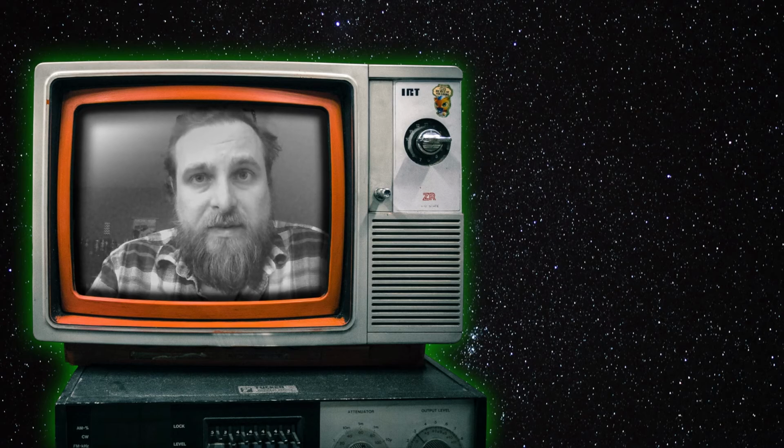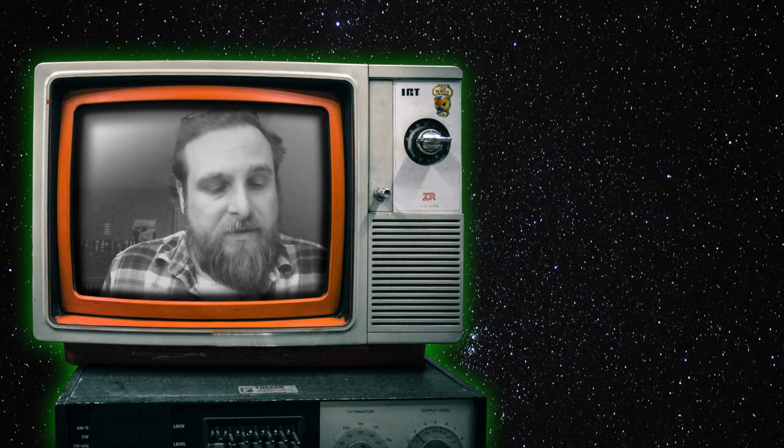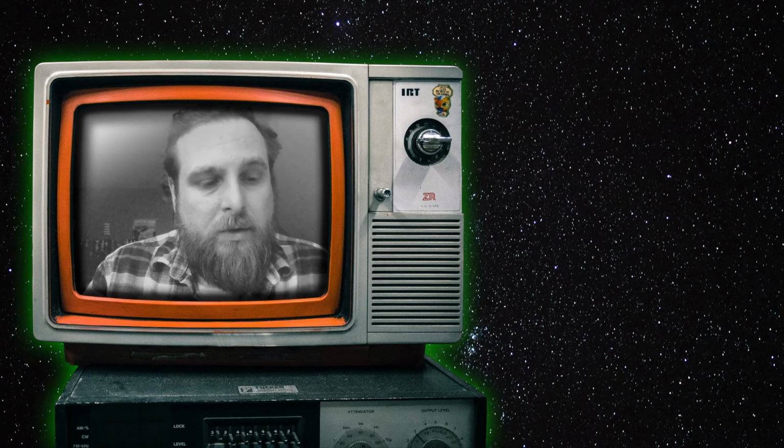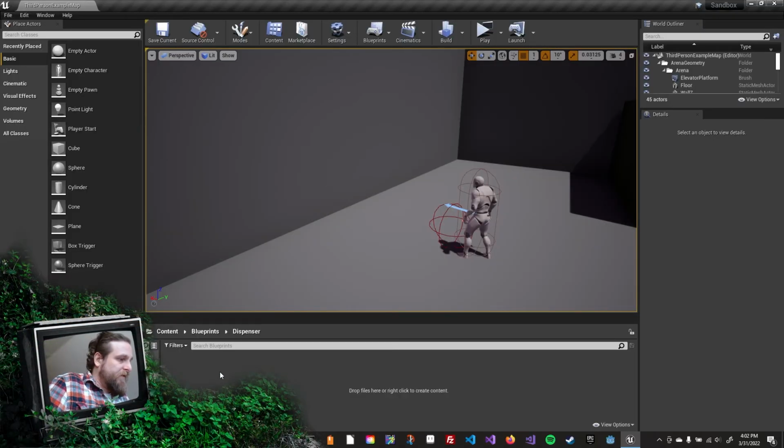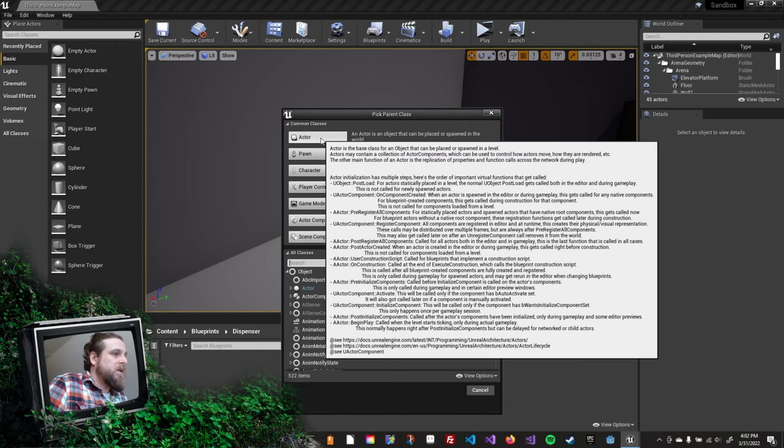So I'm going to be referencing third-person character things throughout this. You can do the same concept. Basically, the ideas in this you can apply to different blueprints, different items, different games. It's the ideas that you want to learn here. So first thing we're going to do is make a blueprint class of the type actor.